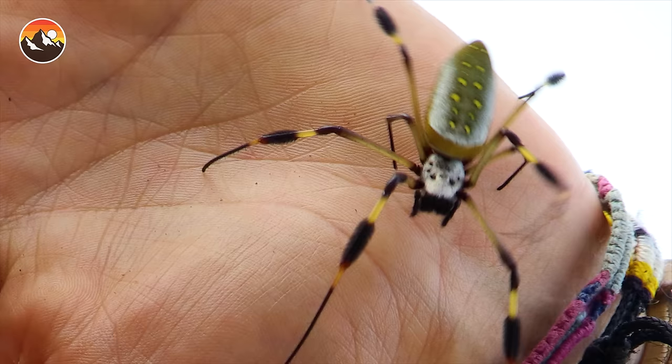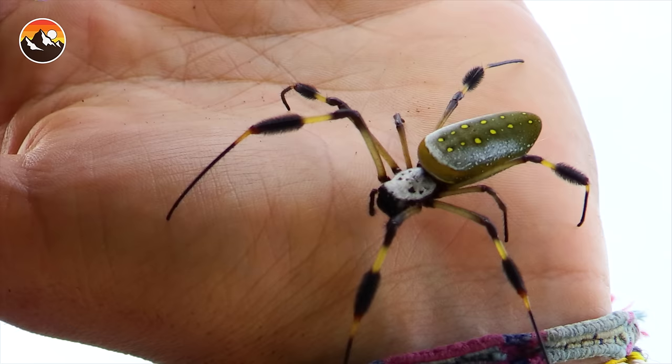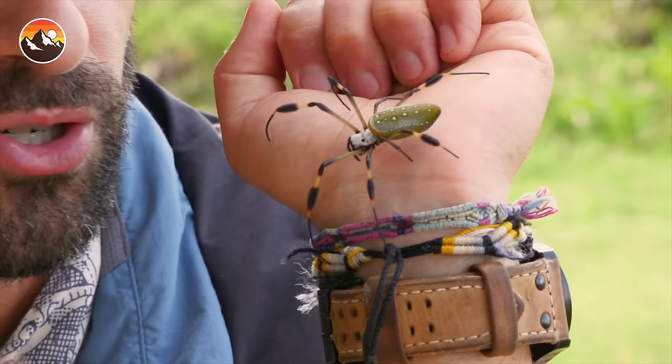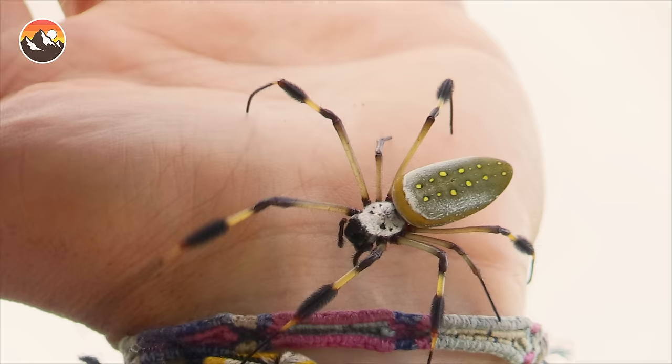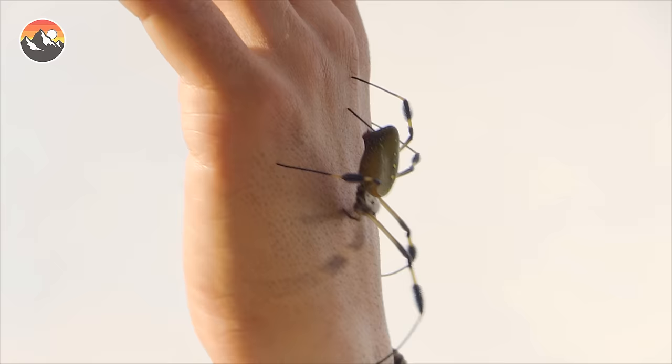You know, my nerves calm quite a bit once the spider has found a spot that it is comfortable and not walking around. You can see its mandibles and fangs are well up off of my hand right now, but if I were to startle her or apply any pressure to the top of her body, it would force her down and that's when a bite would be inflicted. Again, I never recommend that you go out in the wild and ever try to free handle a spider on your own. You never know how your body would react to the venom if you were bitten.